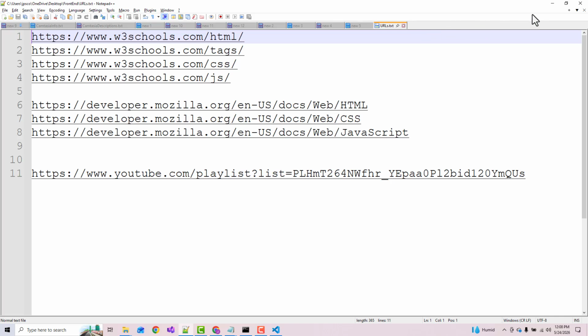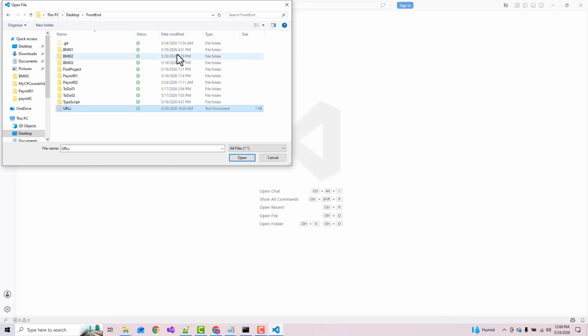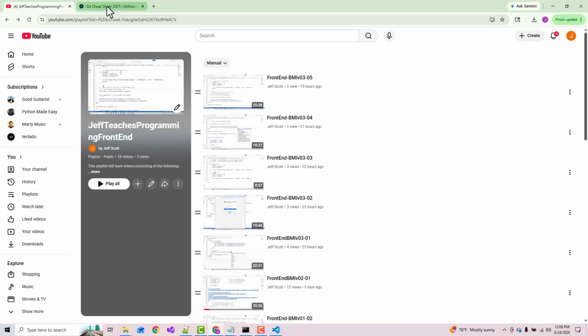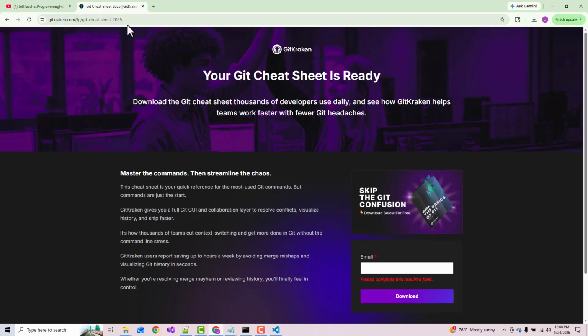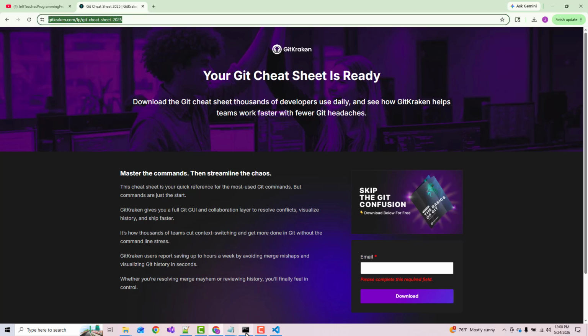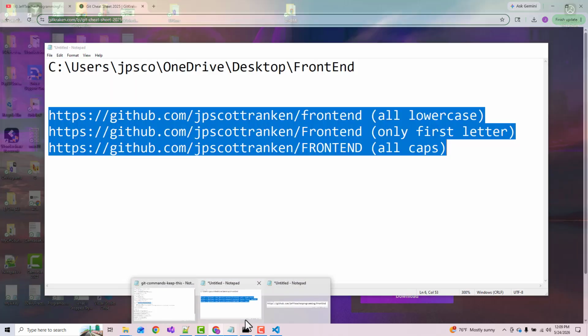And I do want to mention, before I even bring these up, if you don't know what GitHub is or anything about it, you can go out to this URL right here. So it's yet another one.